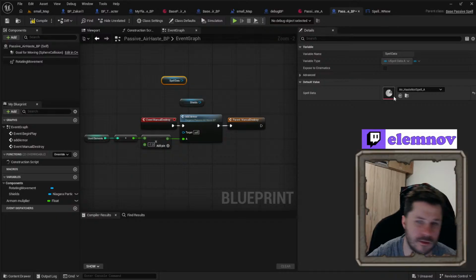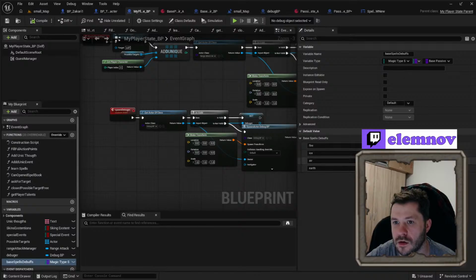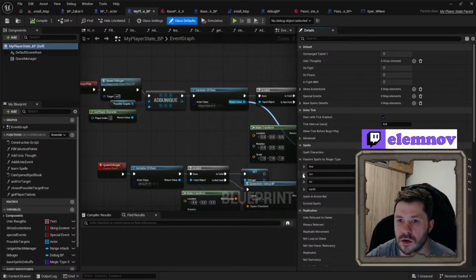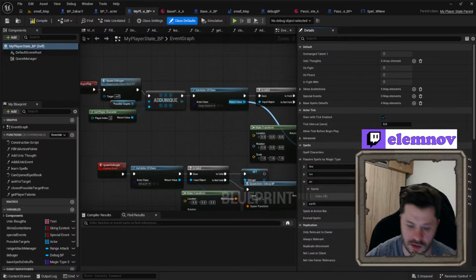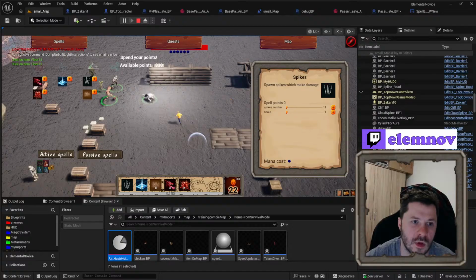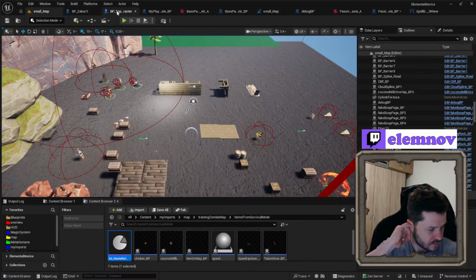Haste. Passive spell. Okay, like this. And into my player state. Into air spells, I'm going to add haste. Passive air haste. And I still don't see air here. I have fire, I have ice, and that's all.